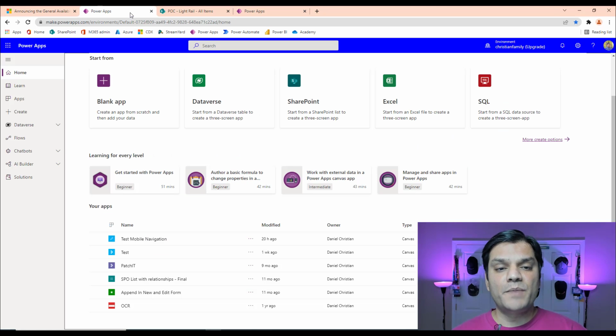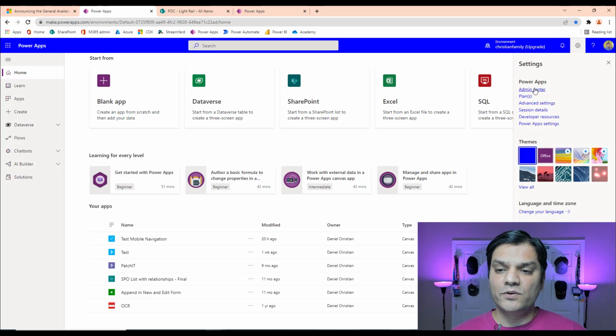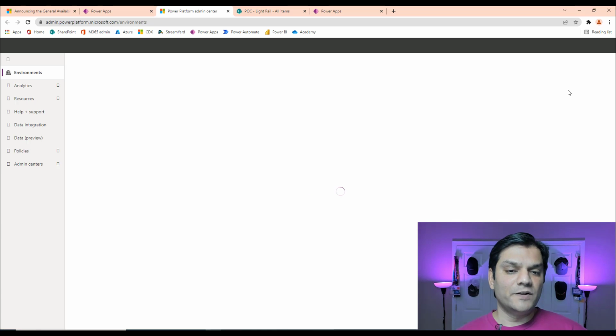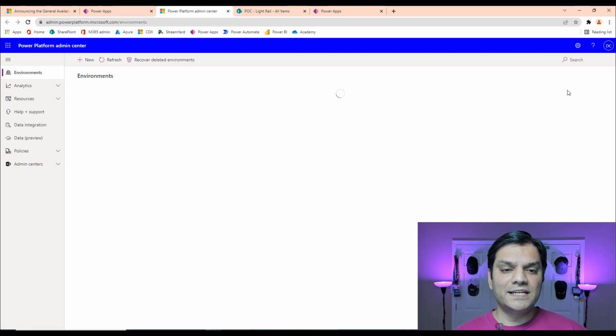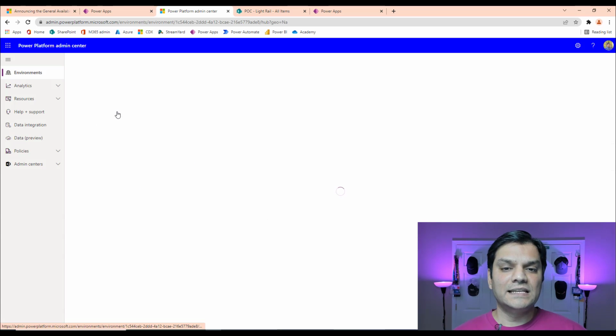So here I am in my Power Apps Studio. I've logged in as a Power Platform admin because that's required for you to go into the Power Platform Admin Center, or PPAC. I'm going to go to the top right and click on the settings gear. I'm going to go to the admin center, and then you select which environment you want to turn this feature on for, because like it sounds, it is turned on at the environment level. So I selected my environment, which I call this learning dock. So I select that.